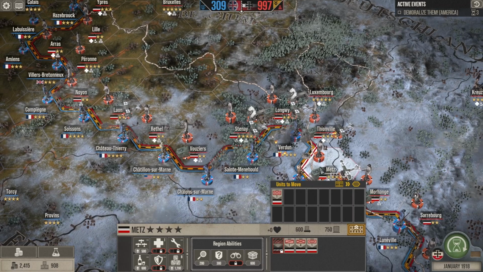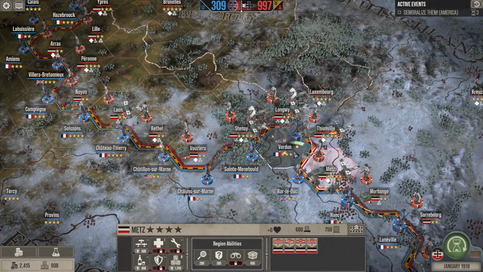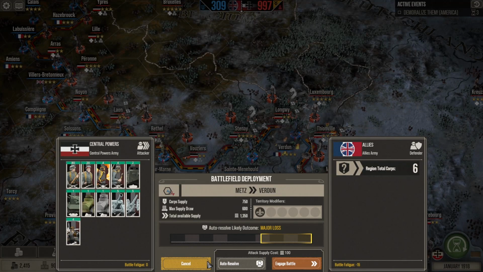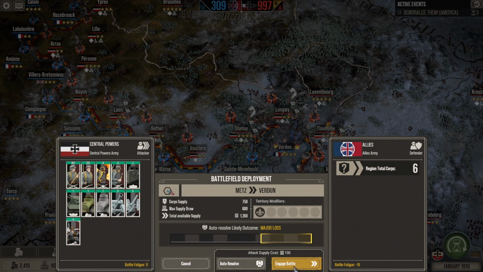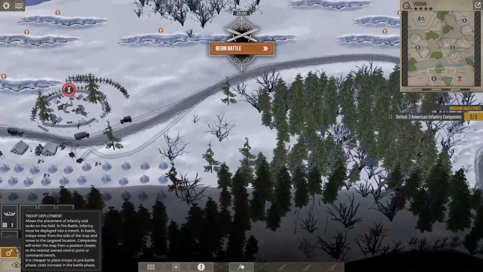Now, if we look at Metz, I believe Metz is the one that has the same exact map. And again, predicting a major loss, I'm not too worried about it. We've got a lot of supply left. It'll be okay. So again, same map setup here.